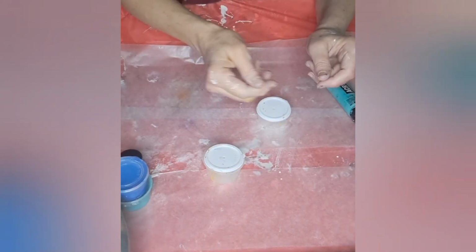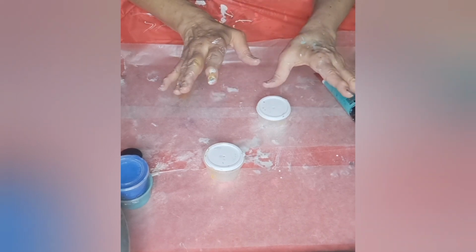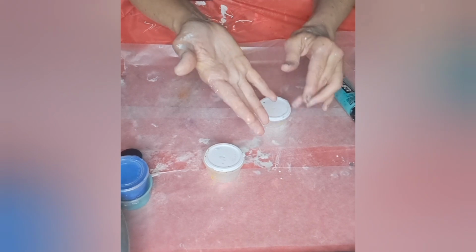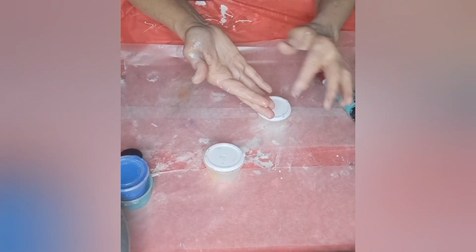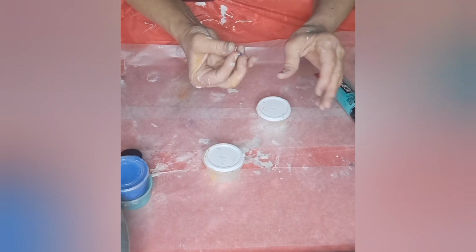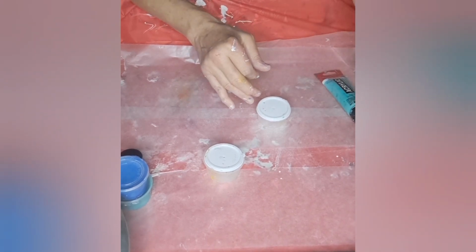That it's not going to mute your colors, even though your colors may look a little lighter. Trust me, after looking at my paintings, they're really dark. It always dries darker. I was at the hardware store the other day and I found this other deep base, and I rubbed it into my fingers and it was all white chalky. So I said, nope, that's not going to cut it. So I'm sticking with this.